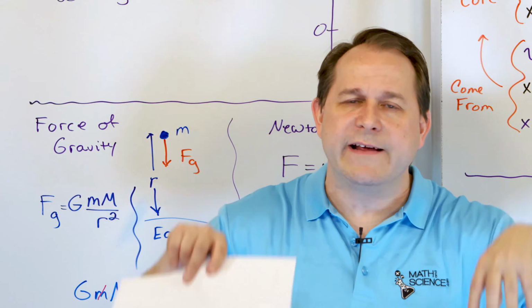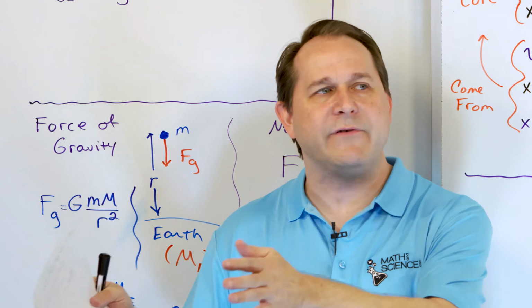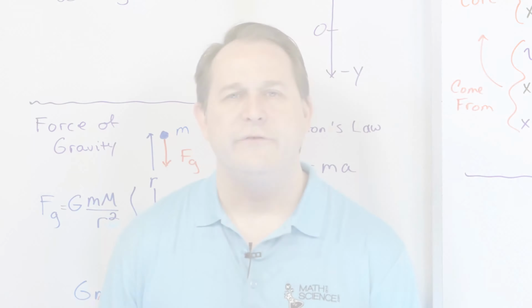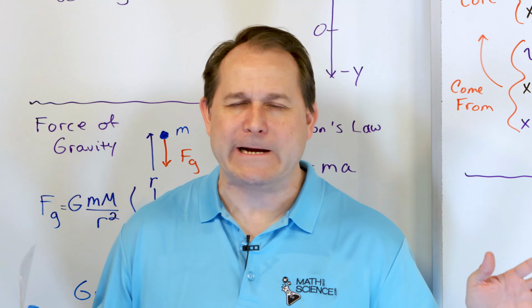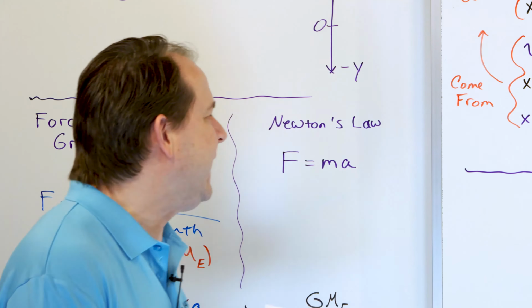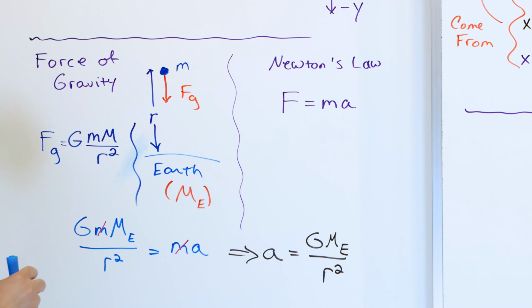Now, I could stop there, because that's pretty much the punchline. Most students want to know, why do they fall at the same rate? Here we go. Force of gravity, force equals mass times acceleration, and then we set them equal. So we could just stop there and say, okay, we get it now, we understand. But let's squeeze as much understanding as we can out of this. Let's just think through a little logical situation.